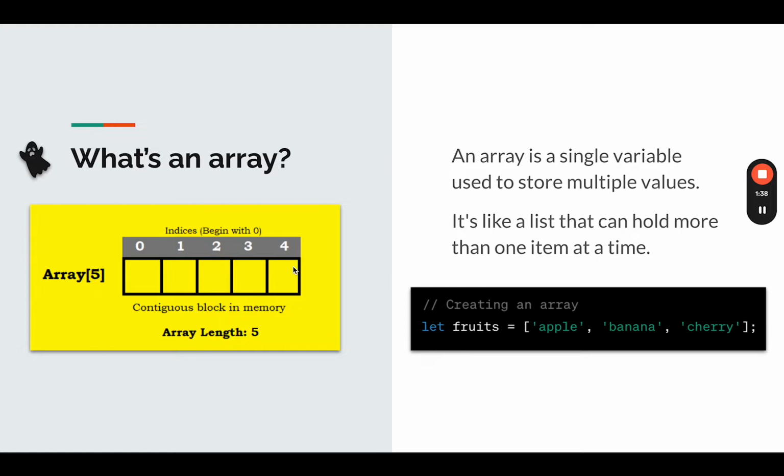So you want to keep that in mind later when you're working with arrays, because you don't want to get this common error called index out of bounds, where you're trying to access an index, like let's say you're trying to access the 5th element and you call index 5 because you want the 5th one. That's not going to work because this is actually index 4. Index 5 doesn't actually exist. So that's just something to keep in mind.